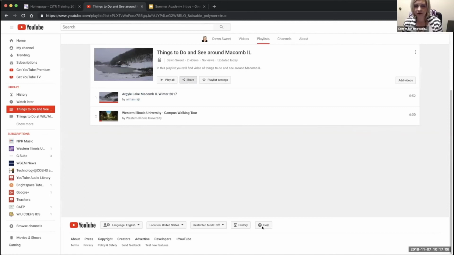When you want to add your own video to YouTube, you go up towards the right-hand side of your page, and you'll see a little camera with a plus icon. There are 2 ways of getting video in here. You can upload video that you've created previously. You can also go live, so you can do a live feed here on YouTube. If you click go live, you're going to be doing a live video.